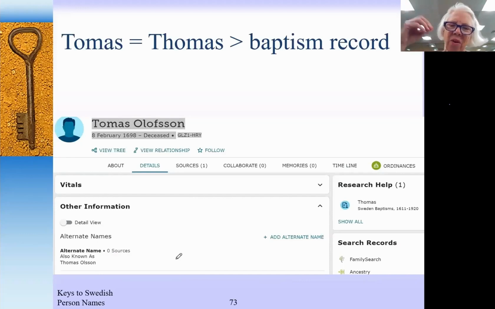And then here's the fun part. Here's my evidence that if you put the name variation, the alternate name, in the other information box, you can get records. So I had this man named Thomas Olofsson, but the Thomas was spelled T-O-M-A-S, and it didn't have the H in it that we're used to, T-H. It would still be pronounced Thomas in many languages because it's just aspiration, right? We don't say Thomas with the H sound, right? And when I put that spelling in there as an alternate name, as well as a reduction of the surname Olofsson to Olsen, I got a baptism record. If you look over there on research help, Thomas shows up as a baptism record. And when I clicked on that, it gave me all the information that I was missing. I got a birth date and other things. So that's why I think of these Swedish naming patterns as a key to our research.